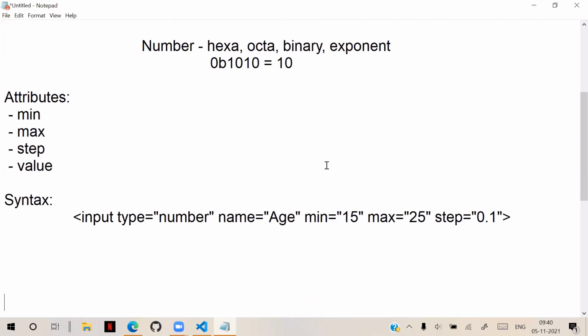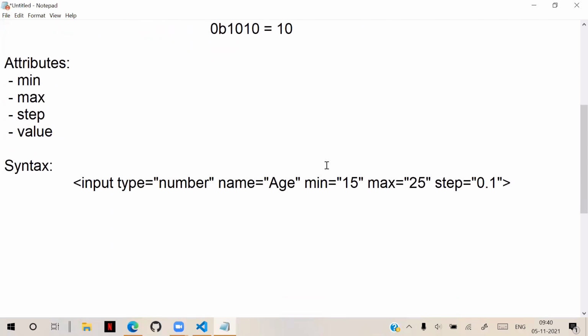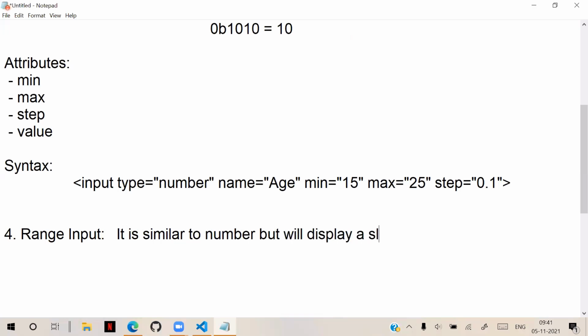For number type, you have another option. So we have range input. Range input is similar to number, but it will display a slider to select a numeric value.